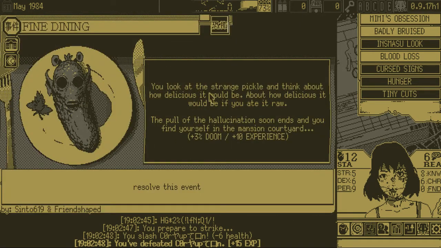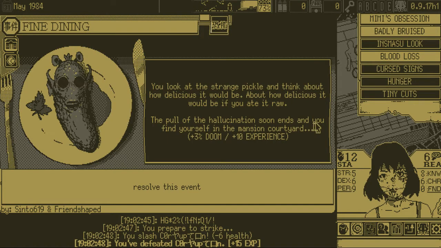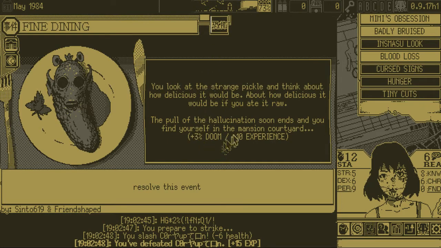But yeah, we have 3 options, so let's just pick one of them. You look at the strange pickle and think about how delicious it would be if you ate it raw. The pull of hallucination soon ends, and you find yourself in the mansion courtyard. Ugh. And we have 3 doom added, but we have 10 experience. But this is a great drawing, man. This is a great illustration.